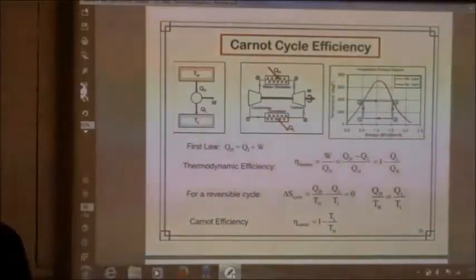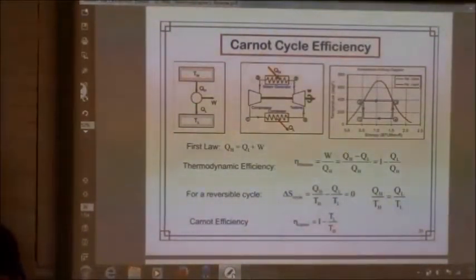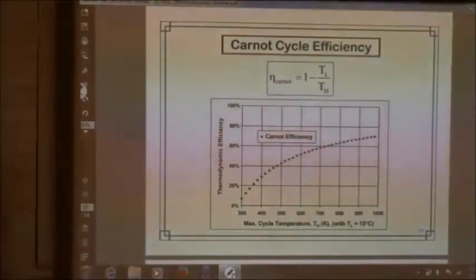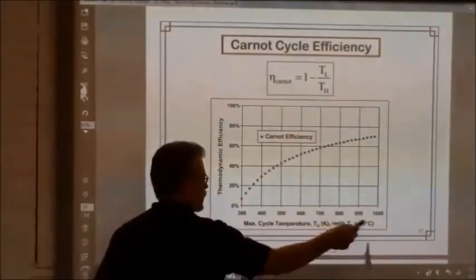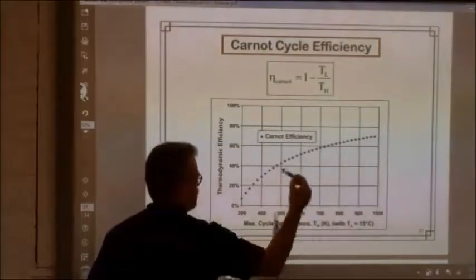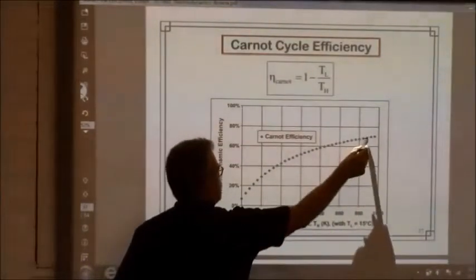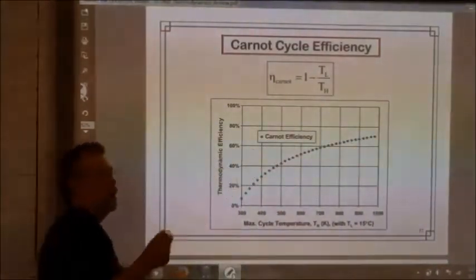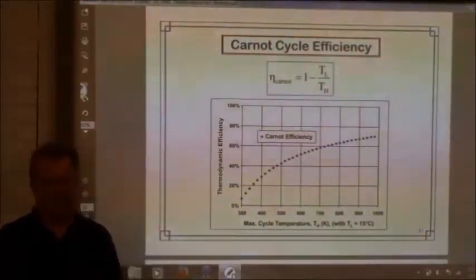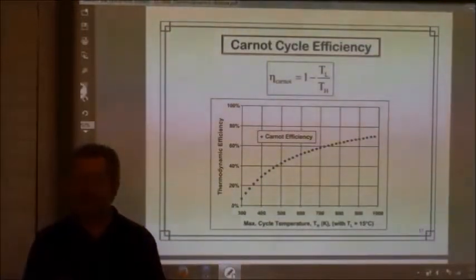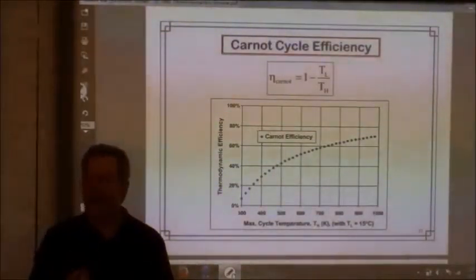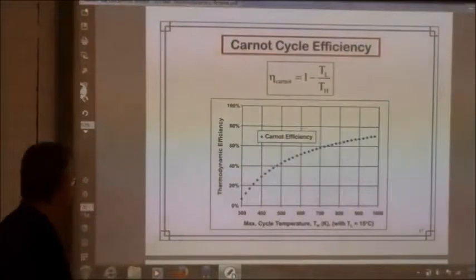However, this only works if you're in absolute units. So you have to be either in degrees Rankine or Kelvins. You can see here that for a constant TL, heat rejection to the surroundings at, for instance, 15 degrees C, the larger TH is, the higher my theoretical efficiency. So when we're looking at energy conversion processes, the higher our maximum cycle temperature, the higher the maximum efficiency is.